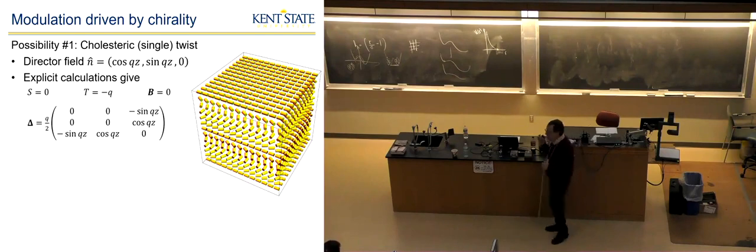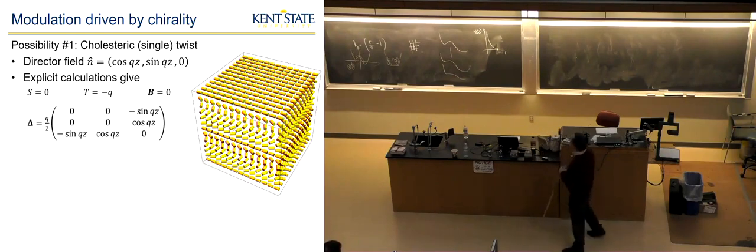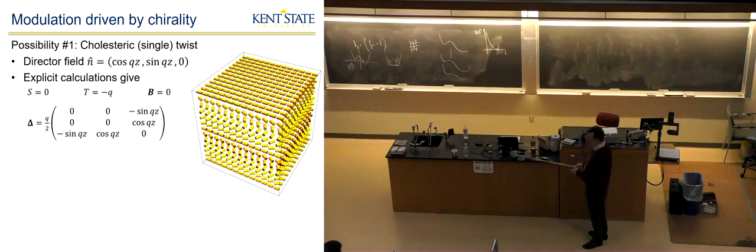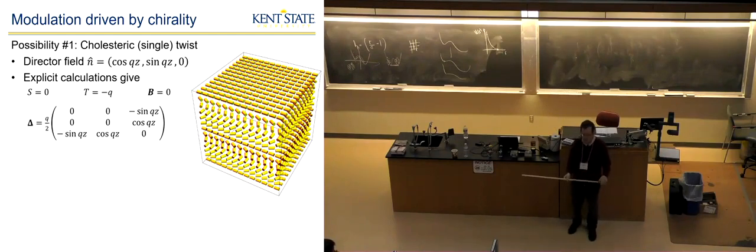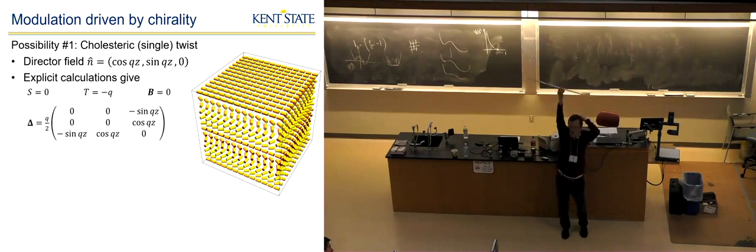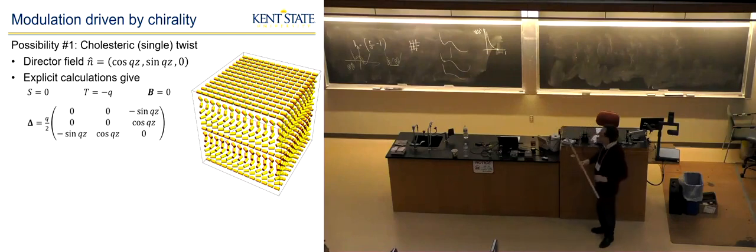So one thing that the liquid crystal can do is to make a cholesteric phase. A cholesteric phase is the phase with the structure like that. This is a very common thing in chiral liquid crystals. It's a structure where the director is changing as a function of z. Down low it's like this. As you go upwards, it turns around in a helix like that, and it keeps turning periodically as a function of z. It's uniform as a function of x and y. That's what this picture is meant to show.